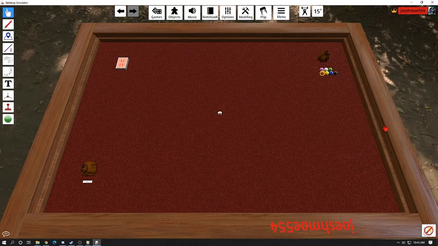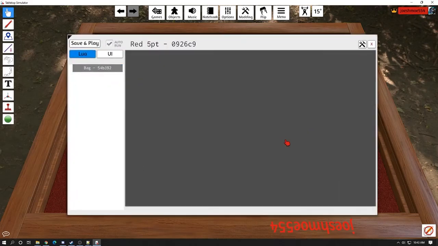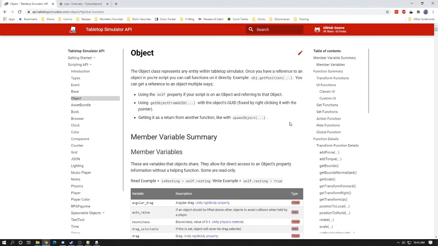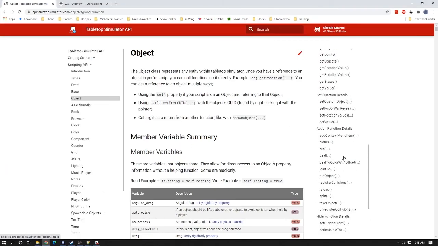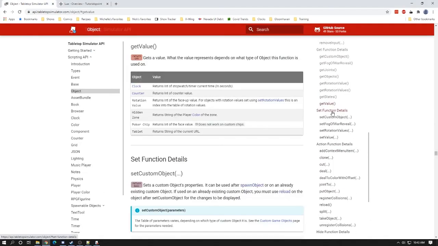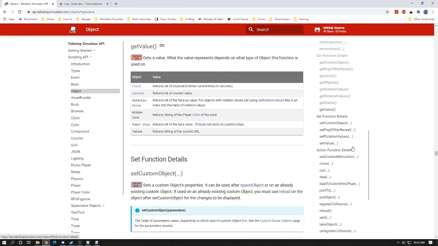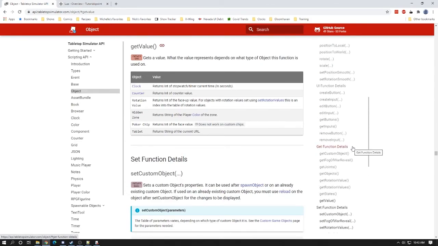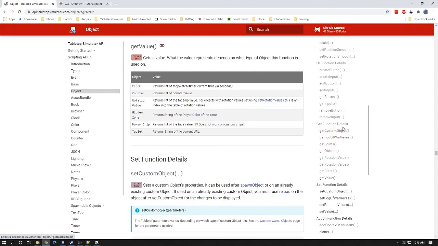Or another option is you add a script to that object and have a value variable in it, which you can then read using, I think it's get variable, something to that effect.